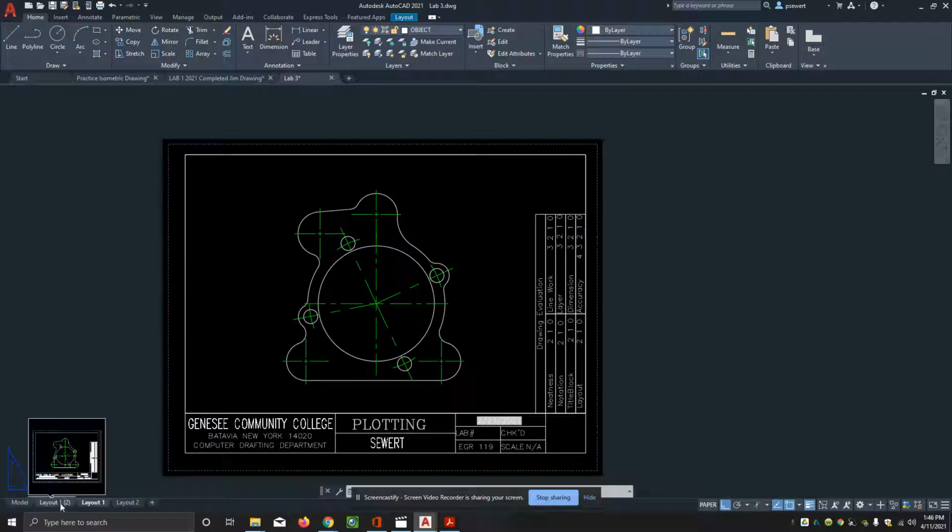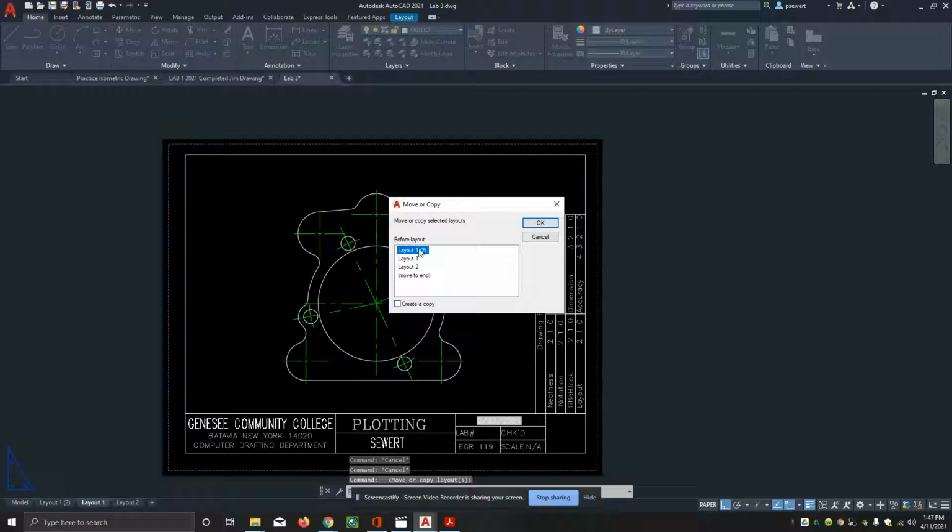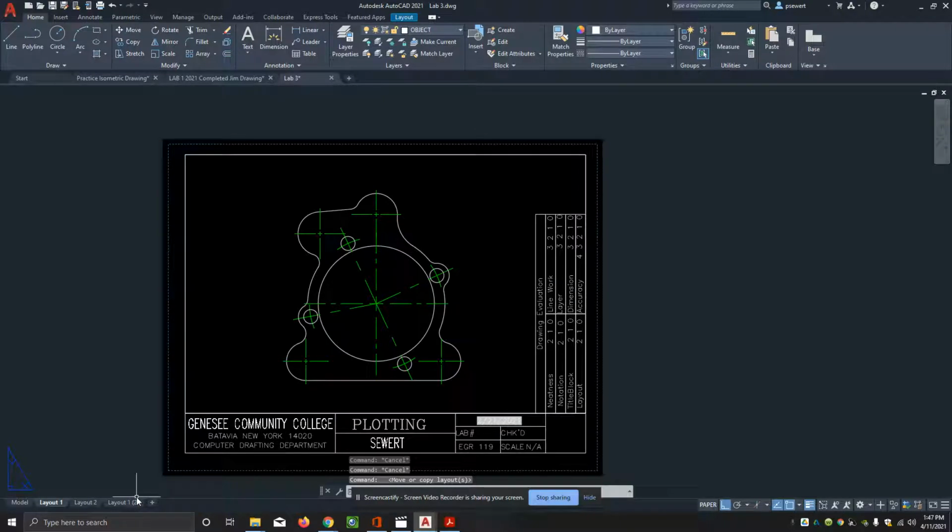That's because this is that copy. So I'm now going to, just for my own sanity, right click on this again and say move. That's highlighted, and I'm going to click move to end and say OK. Now what you'll see is that it is located all the way over here to the right.